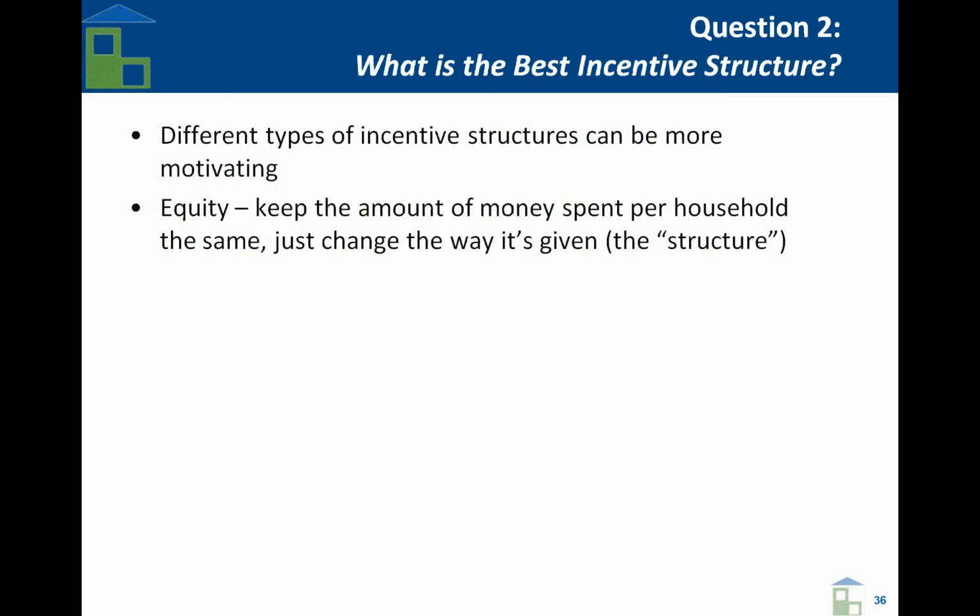Okay, so now let's move on to another type of question that you might want to answer, which is about the incentives that you offer households to get assessments and upgrades. So in these situations, you might not want to offer different incentive levels to different households because there's equity concerns, but you could just change the structure. So let me give you an example.